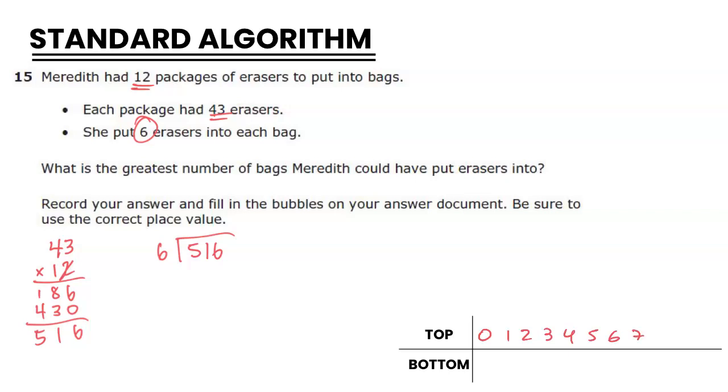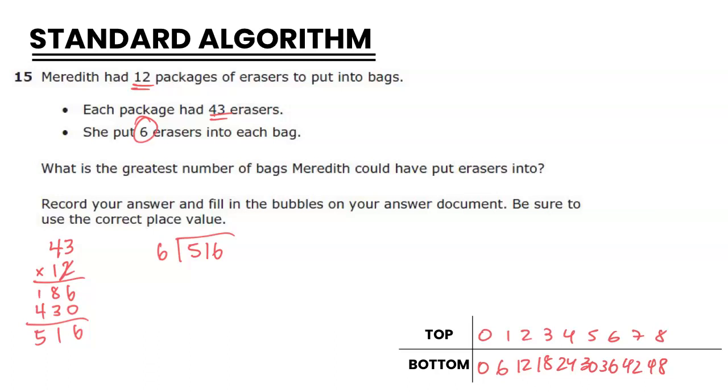We can take this out as far as we feel like we need to, depending on the problem and what comes up here. And then on the bottom, we're going to be multiplying by 6. And so 0 times 6 will be 0, times 1 will be 6, and then 12, and then 18. This is basically just the multiples of 6: 36, 42, 48, and etc. if we need to keep going.